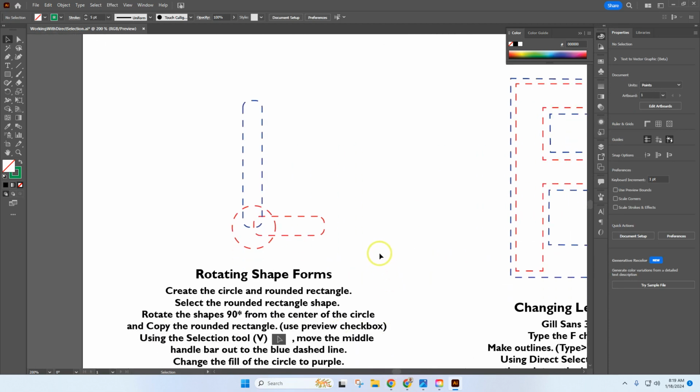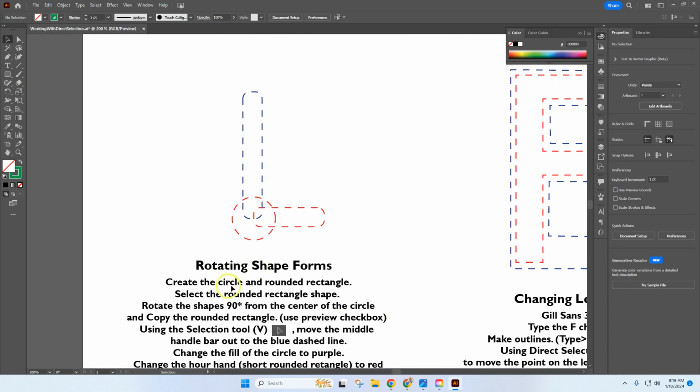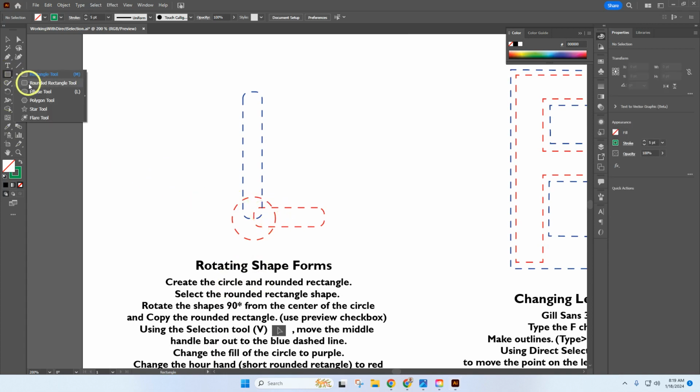Let's go to this one right here. Okay. So this is actually going to rotate the shape one. We're going to draw a circle and then draw around a rectangle on that. So we're going to click on the ellipse tool. Then I'm going to draw off the center point here. This is a center point. Now I'm going to drag out a little bit.